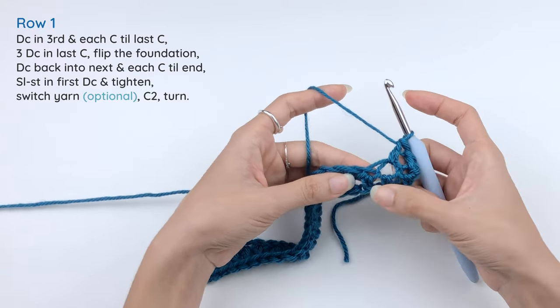However, when you look on the other side, you will see this yarn that kind of sticks out of the stitches, and that's because we pick up the color from the last row to work on the next row. What we want to do is to keep all of this switching color piece of yarn to be on one side of the hat. So to do that, you want to put this yarn to the same place where it should be, like so. Instead of like this, you want it to be like this.